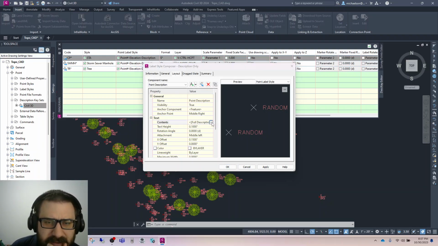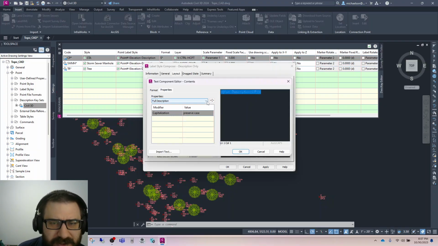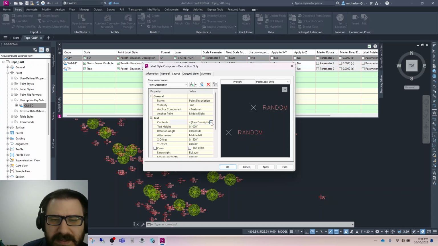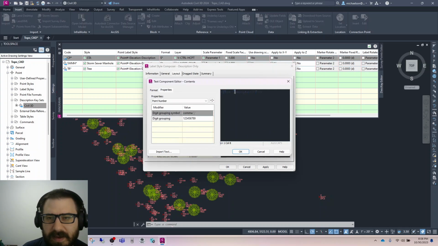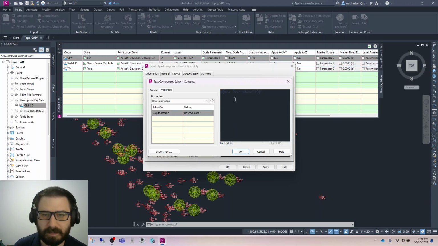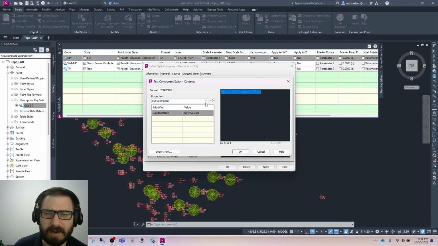Under contents, it said full description, and I want to change that to raw description.